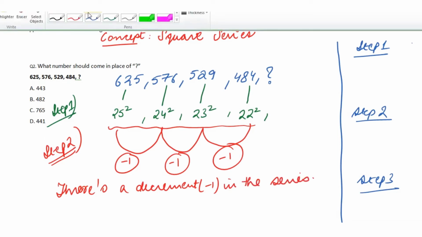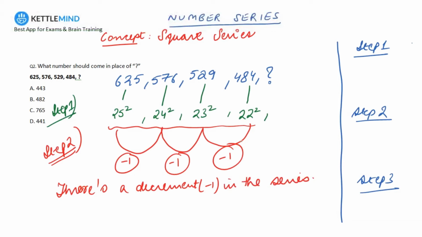So we stop here and we now backtrack in order to evaluate this question mark. In order to get this question mark, we have to decrement -1 on 22. So -1 on 22 makes it equal to 21. And since this term, the question mark, is a square of this number, I'll have to do a square of 21, which is 441. So now this question mark gets replaced by 441, which is also the last option for this question.